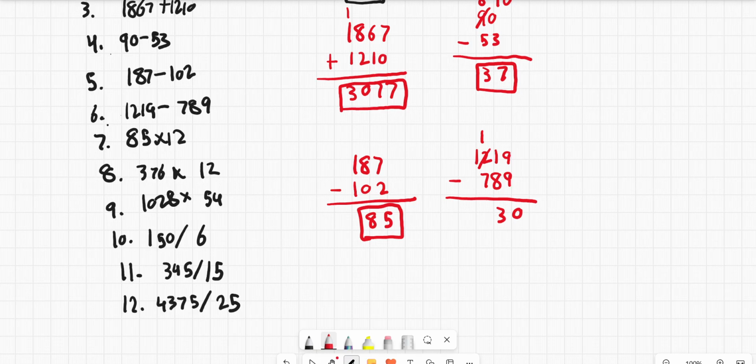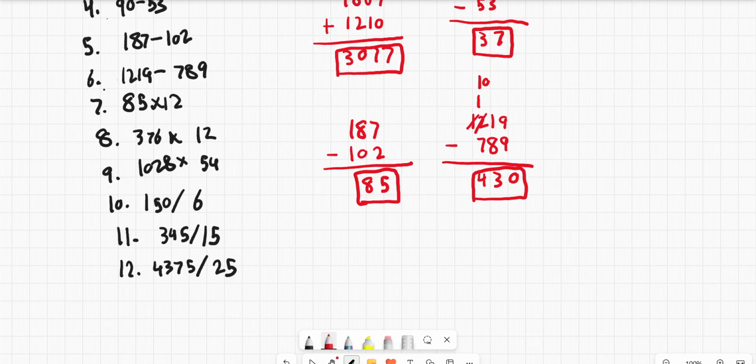Okay. So now we're looking at the next column, 1 minus 7, right? This used to be a 2, but now this is a 1. So what we need to realize is that 1 is too small of a number to subtract by 7. Therefore, we need to look at the number to the left of the 1, which is 1, right? So we can just take that away, and we just add 10 right above. So this means we have to add 10 to the 1, and that's just going to be 11, and then subtract that by 7, which will equal 4. So the answer is 430. Okay.